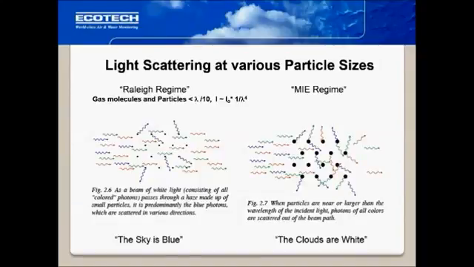What influences the light when the light gets through the air? You have particles being able to scatter the light, and the amount of light scattered depends on the particle sizes. If particles are very small, going down to molecules, you have basically the Rayleigh mode of scattering, which happens to be dominant when the particle sizes are less than 1/10 of the wavelength you look at. Since the optical spectrum has different wavelengths, the scattering ability is higher for the shorter wavelengths. In other words, the blue wavelengths get scattered more than the green or the red wavelengths.